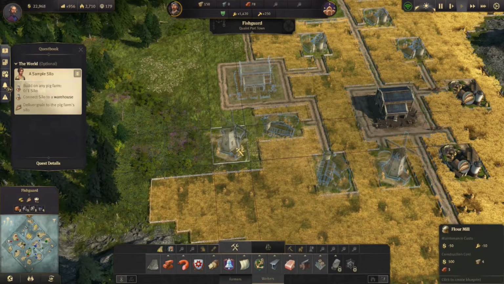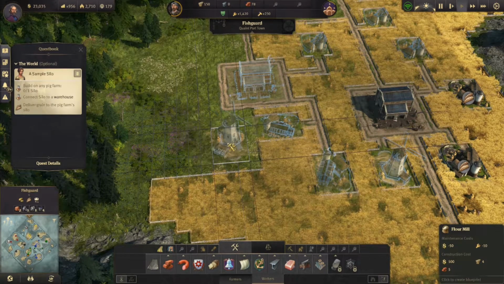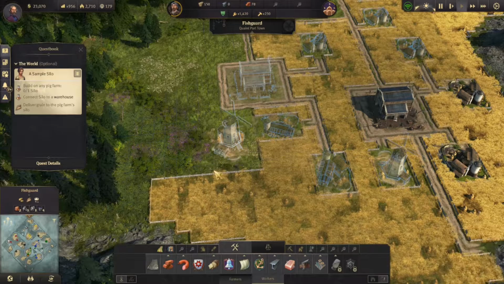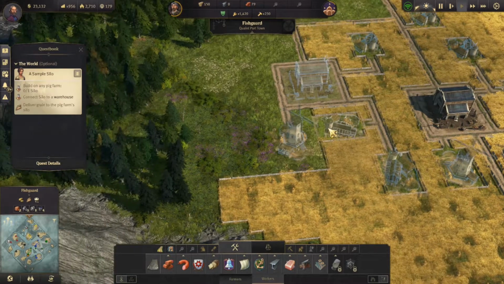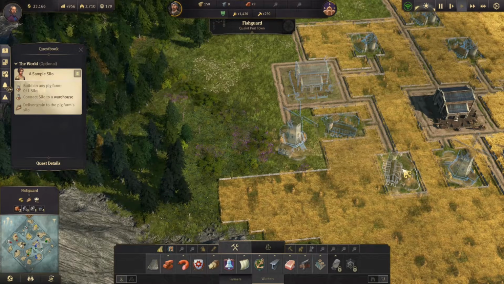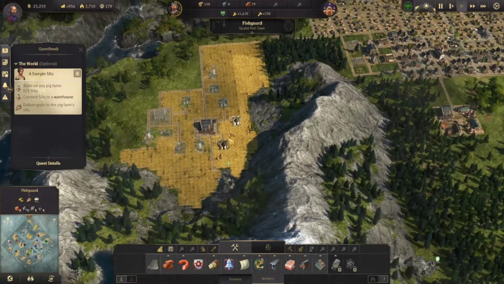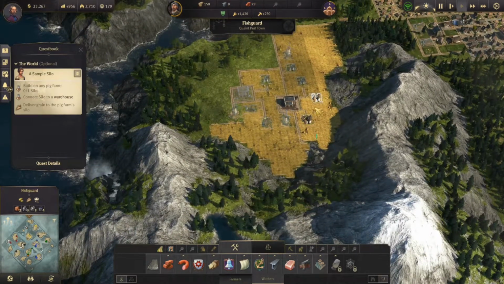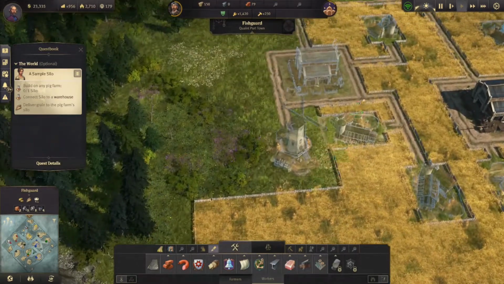We want our next windmill kind of in this neighborhood. Yeah, we'll go this way. We'll place a road up here. That will take care of this one. We'll leave this one just for taking care of our animals. Speaking of animals, we do need to set up bread production. We need to set up pig production. So I need to get back on track here.